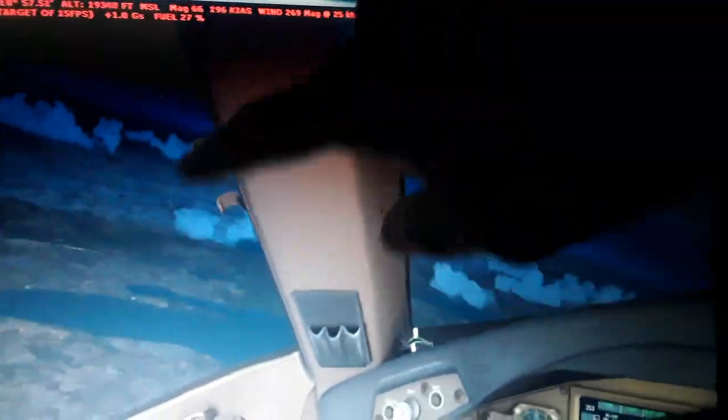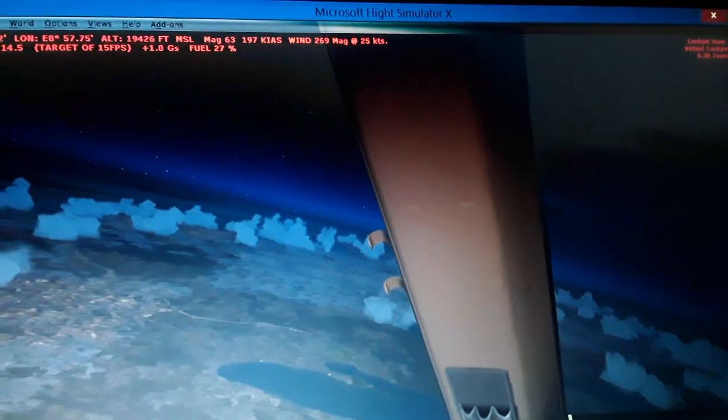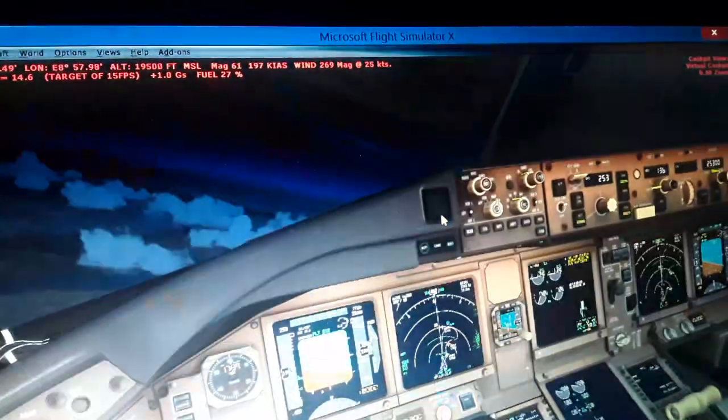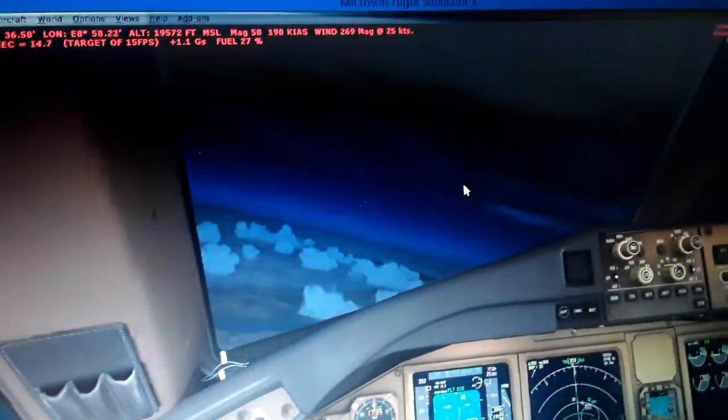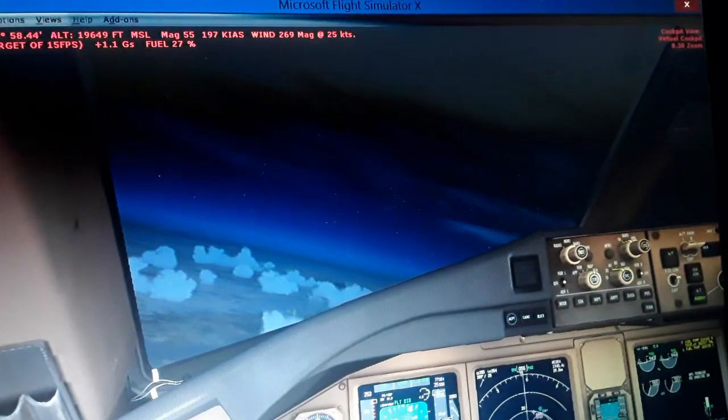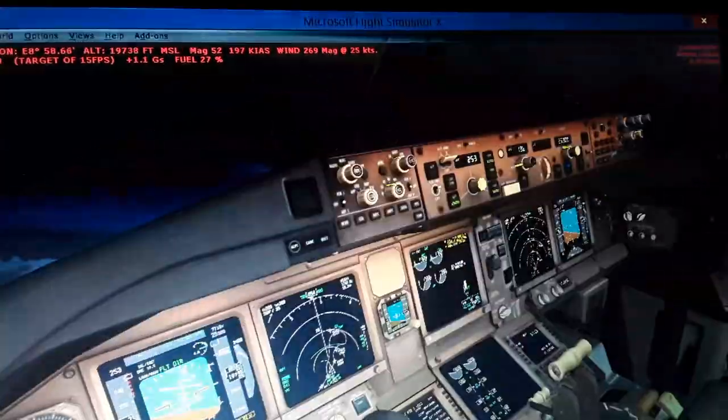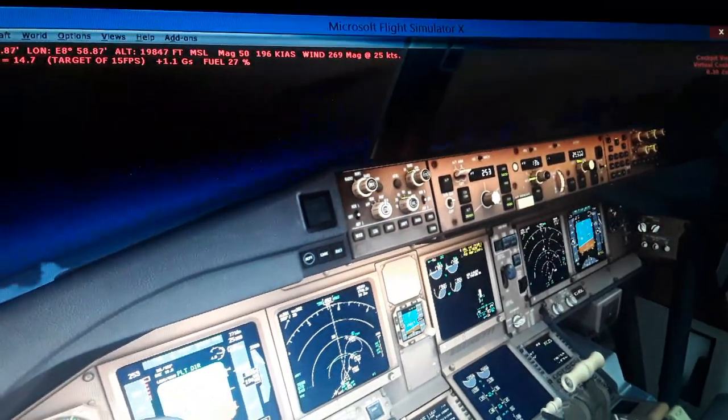So we have Germany this side, Bayern Munich and Bavaria. So Bayern Munich is about 80 nautical miles from here in front of us. We could find this way.